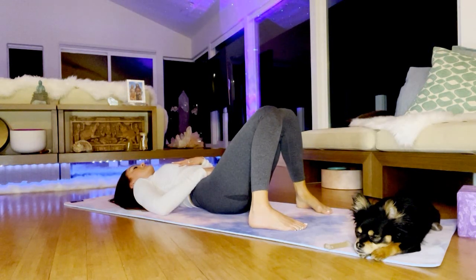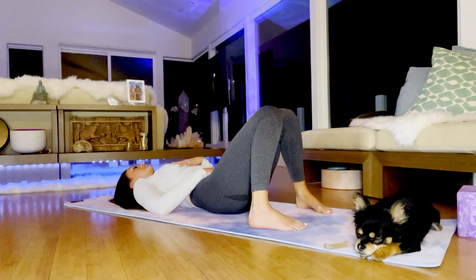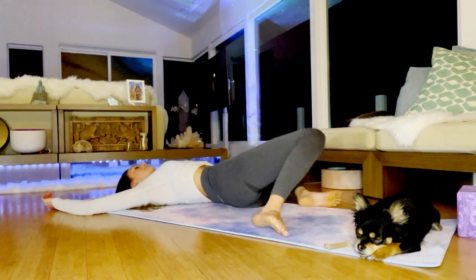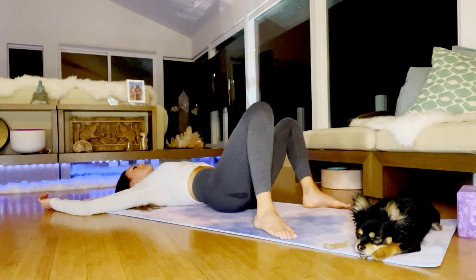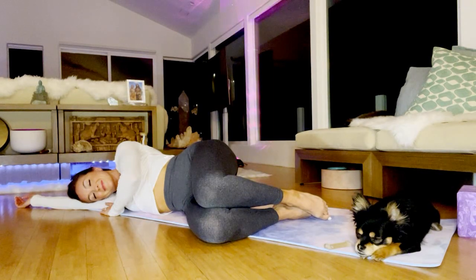Knees come in, feet are out, knees knocked together, one hand on the heart, one hand on the belly, deepening the breath, breathing in for 3, 2, 1. Breathing out for 3, 2, 1. Allowing it. Now go ahead and open up your arms into a goalpost shape. Rock your knees from side to side. Breathe into the spine, reawakening the body. Gently turning over onto your side in the fetal posture, symbolizing a new beginning.